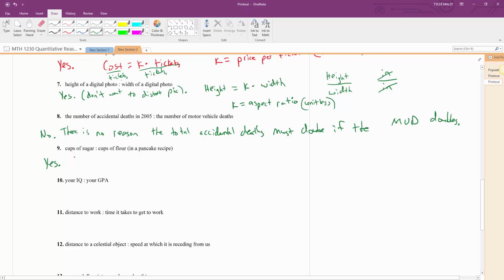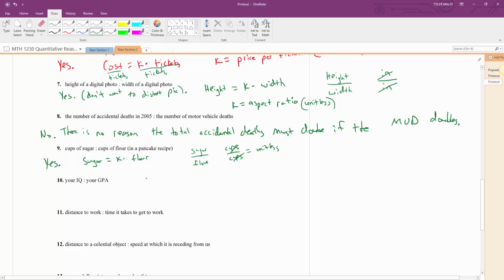So this is proportional. So we could say the sugar equals K times flour. And K wouldn't have a specific name here. It's just the constant of proportionality. It doesn't have a special name. But to get K, I would need to take sugar divided by flour. So this would be in cups divided by cups. So this would be unitless. These cancel out, so we get unitless. So we could say that K is unitless, but we don't have a specific name for it.